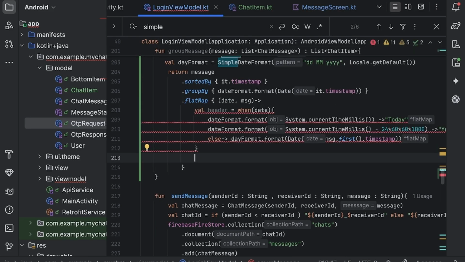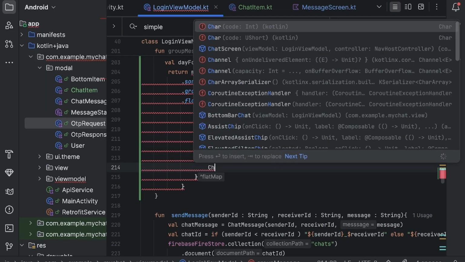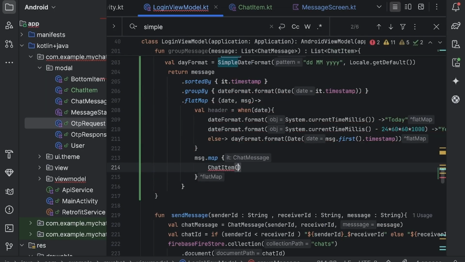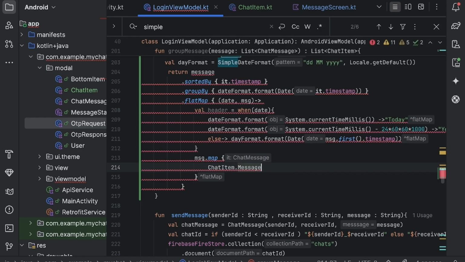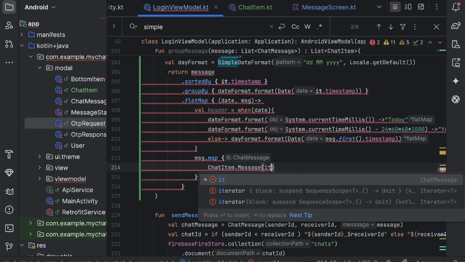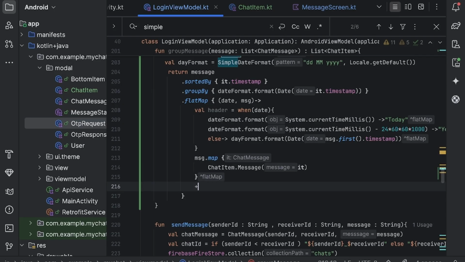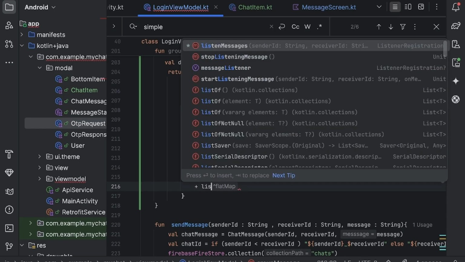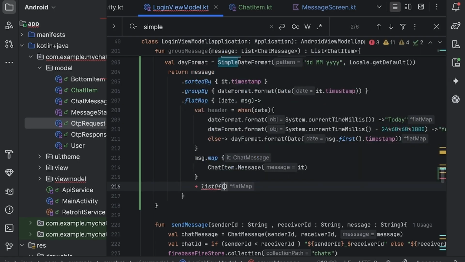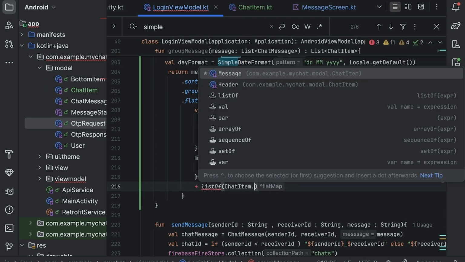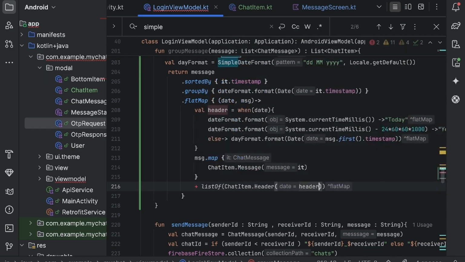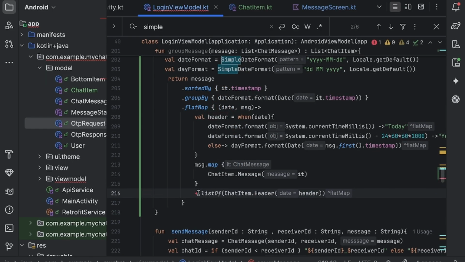Our final step is to create a map. ChatItem first will contain the message ID. And second is just create a list of, and just pass the header. Cool. Grouping is complete.